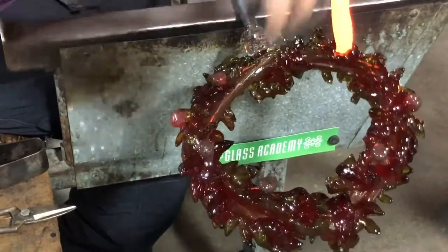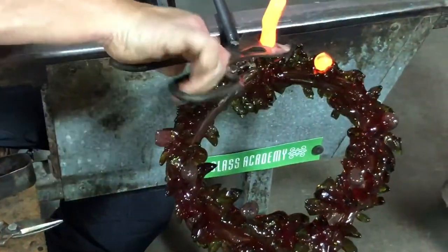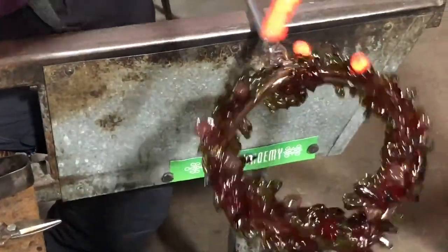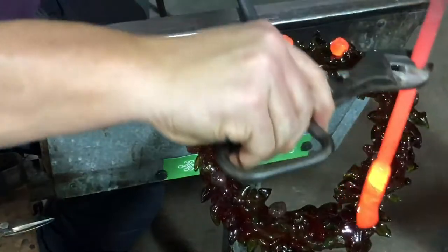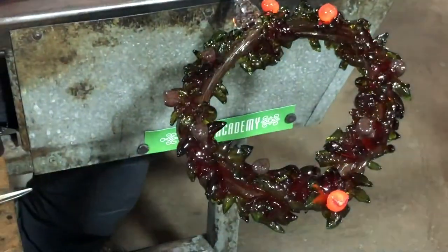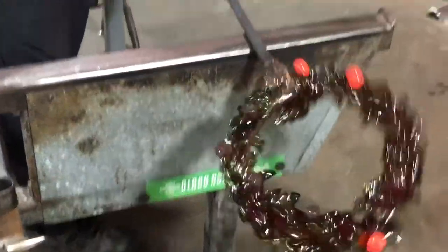Do a flip and a smack. Get three off it. And a snip and a flip. Smack. Stick. Oh, yeah. And a snip. I think that's it. All right. Chris is liking it. He's giving it an okay.